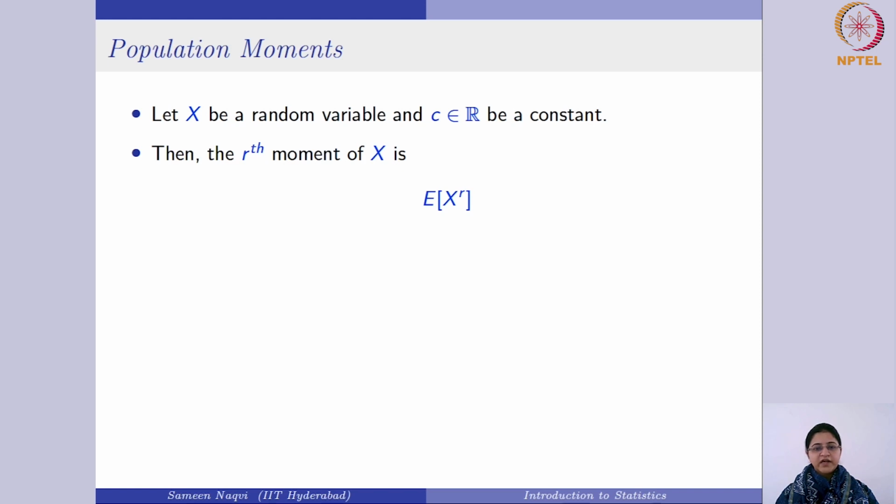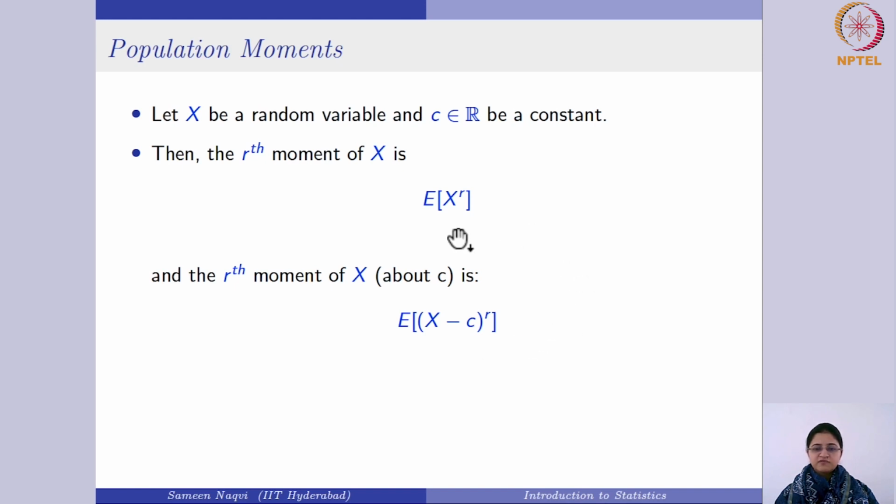And if you have to find the rth moment, if r is 1, you get the expectation of x only, and if r is 2, then it is the expectation of x square. And the second term over here is the rth moment of x about c. In that case, you have the expectation of (x minus c) raised to the power r. So c is the constant that we have defined over here. Now, instead of c, I could have mu also here. So it would be the rth moment of x about mu.